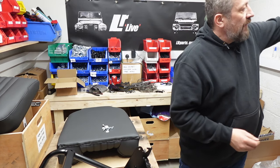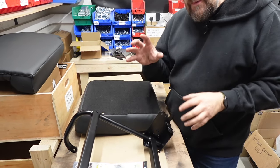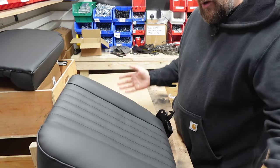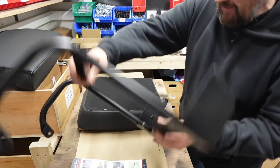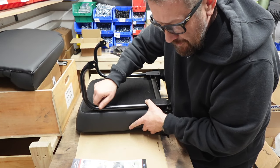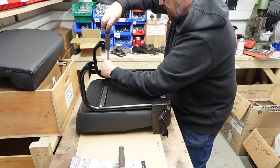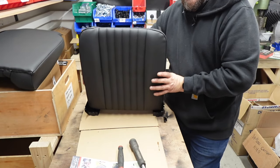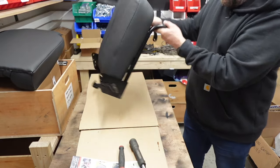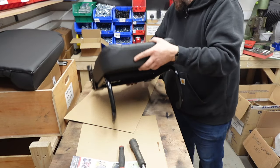We get all new fixing bolts which we're definitely going to use, and the nice thing is you also get all new nylon washers. If you want to do this with your seat frame still in the vehicle that's fine — you just lay them on top and away you go — but because we've taken ours off it's a little bit easier. Flip this upside down and just start the bolts off by hand, avoiding a ratchet — these just want to be hand tight in the rib nuts. These are also a lot longer than the standard seat, so you get more support under your knees, and with the frames tidied up they look virtually brand new.